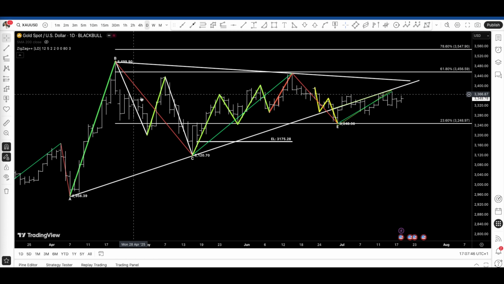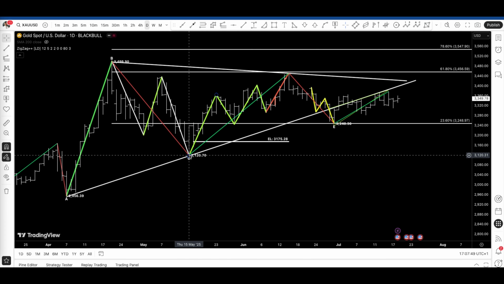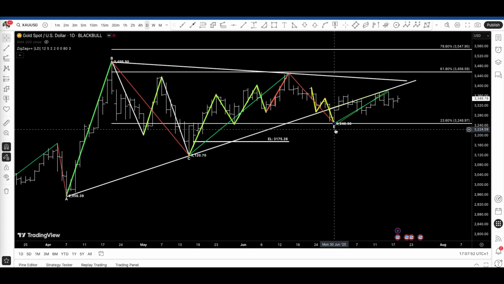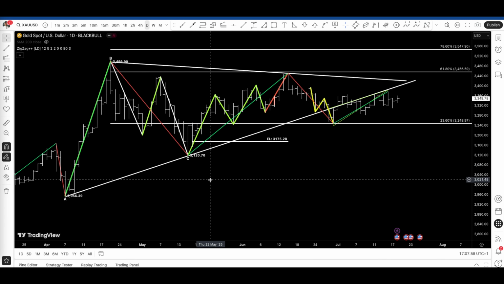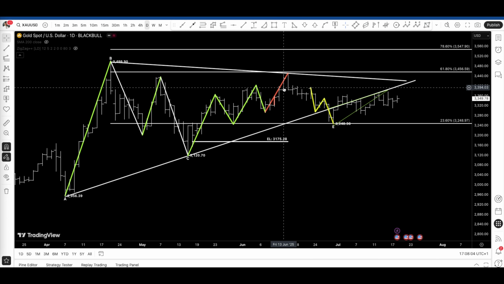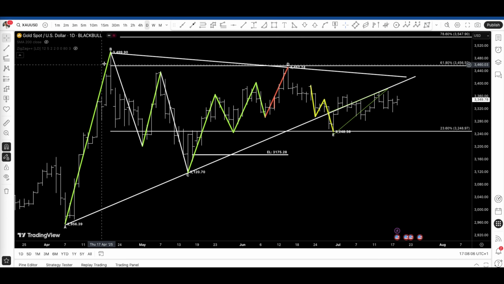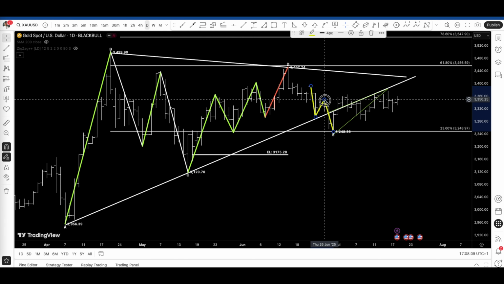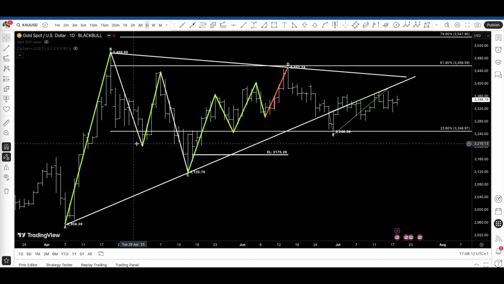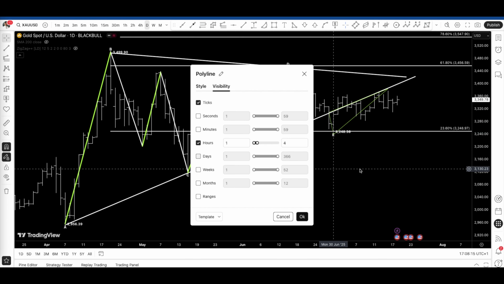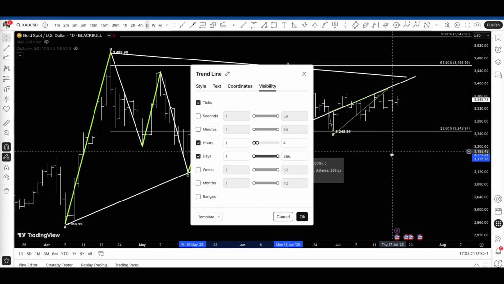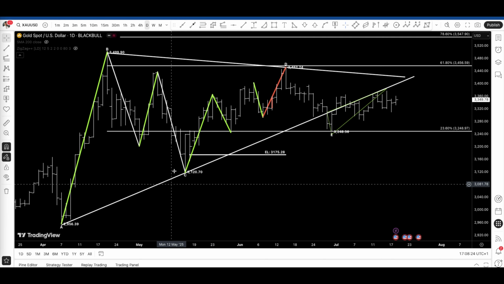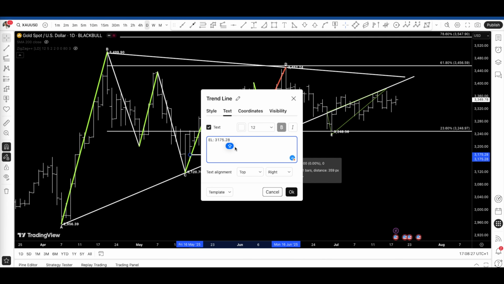So what I mean with that is, if I drop this zigzag over here, we can see this A, B, C. Let's remove that from the daily. So let's go to the hour. Oh sorry, no, that's supposed to be A, B, C, D, E. Let's remove that from daily, it looks a little bit messy. Actually, let's leave that, because that's going to be our double drive entry level. We can actually see the double drive.